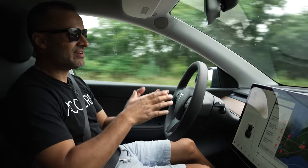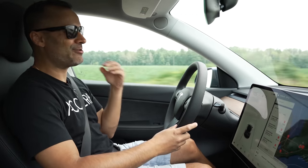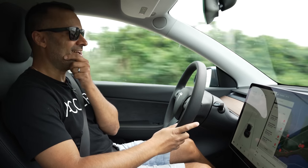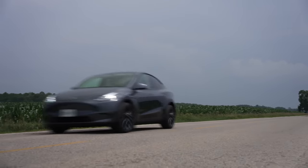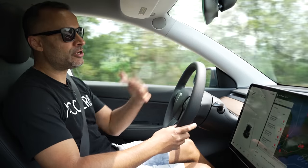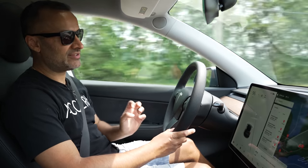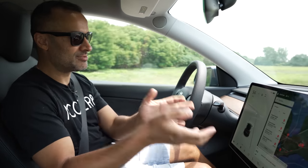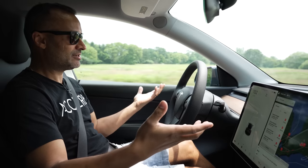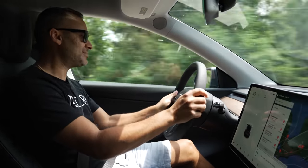But when you don't drive it and you drive it again, you're like, wow, this is amazing. It's just got so much power. It's fast. It's got awesome tech. It's like, how can any other manufacturer really compete? And I keep asking myself this question until I get into a gas car and then I hear it. And I just feel like it's the underdog story, but this is not an underdog story. It might be underdog in the sense of getting the rollout to everybody to buy Teslas, but it's definitely not an underdog in terms of tech, in terms of acceleration, in terms of handling. Like, look at this thing. It's awesome. It's just unreal.